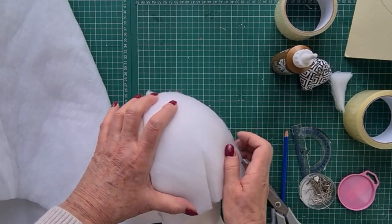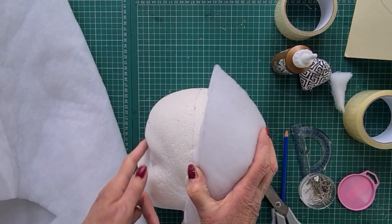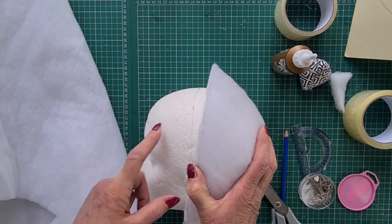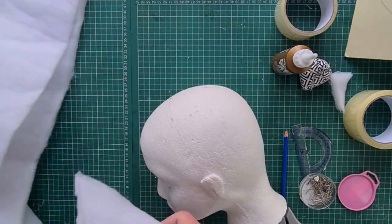Now at the back of the head, there's less bulk than there is at the front because of the nose being on this. So you won't probably have to cut the V. So cut your next triangle.